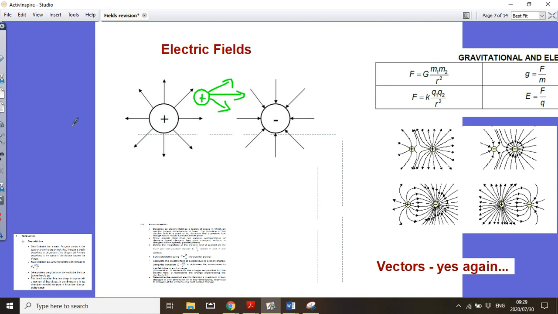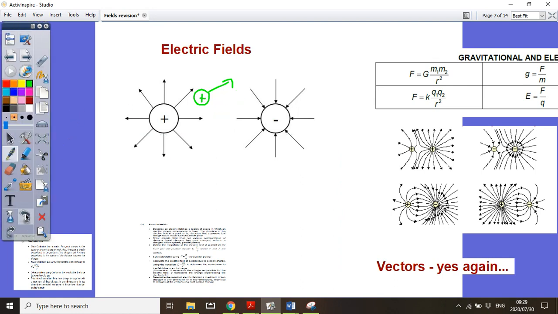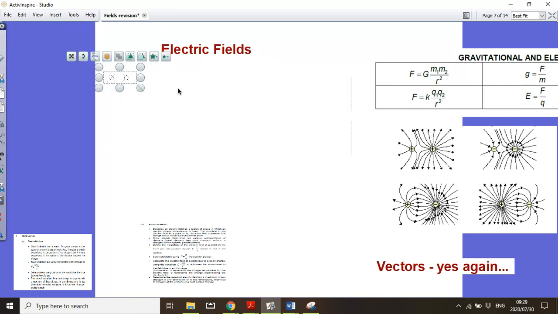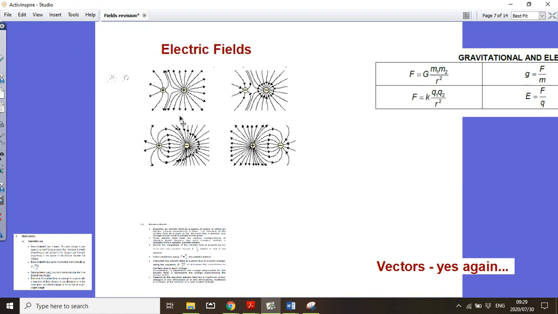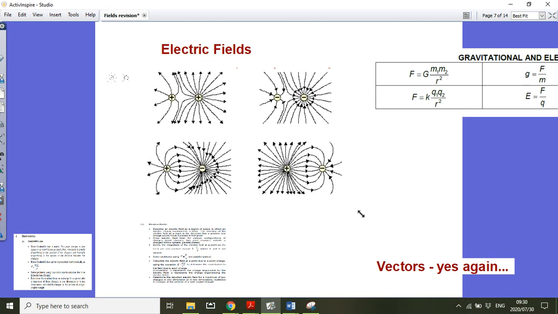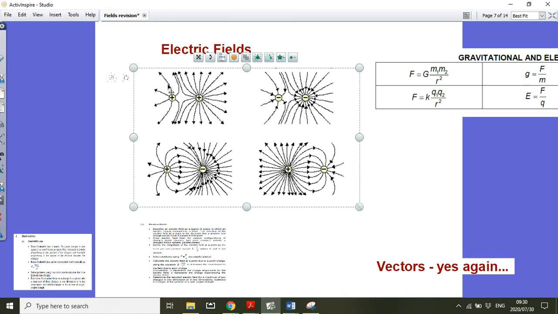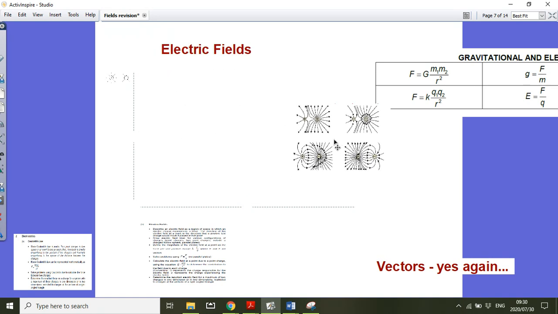So look out for questions like this in multiple choice. But they often ask you to draw these field lines. So positive, negative, make sure you can draw those. Those are really quite simple, but it can get more complicated. They can ask you to draw the combined field. So remember you have Siyavula, and these nice diagrams in the Siyavula book. Positive, positive, negative, negative. It shows you what the field will be like: positive away from the positive, negative towards, and then you can have the different combinations. So just make sure that you can draw all of these.